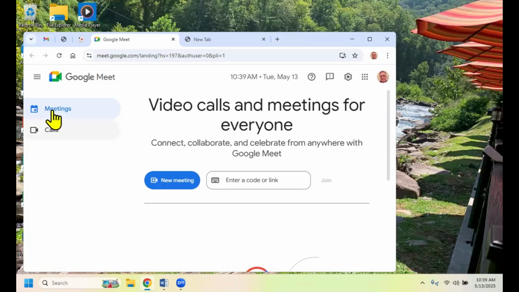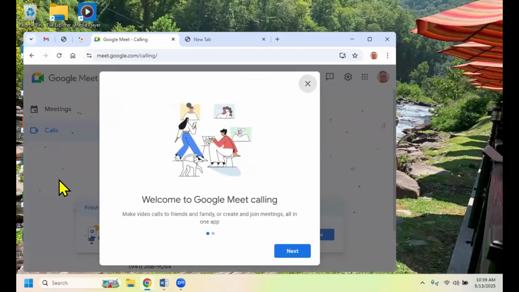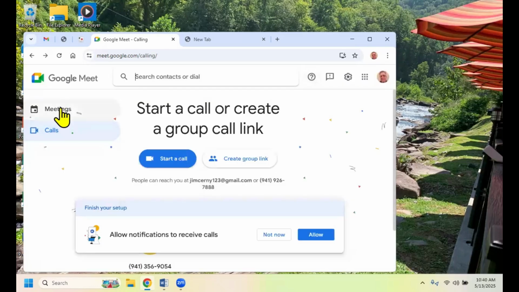Okay, Drew, what's the difference? We're on meetings right now. What if I click calls? Is that just a regular phone call then? Click on it. This is how you would use Google Meet to call me and make a video call. The first option, which you clicked on, which was meetings, is setting up a meeting like you would in Zoom.